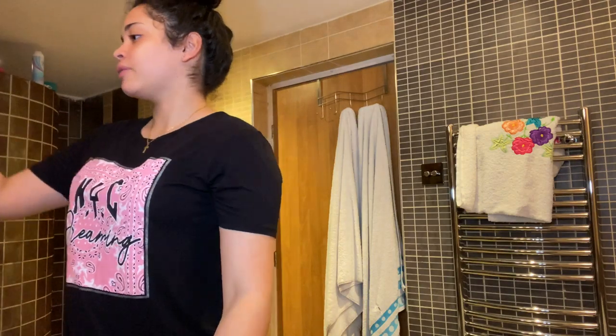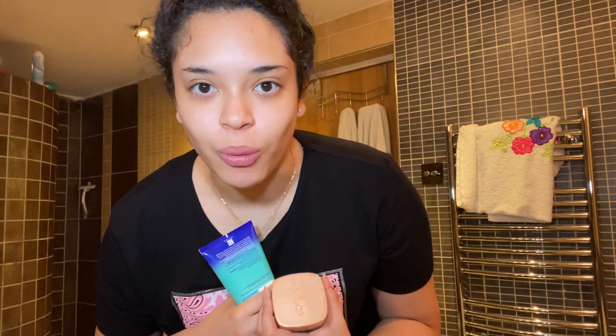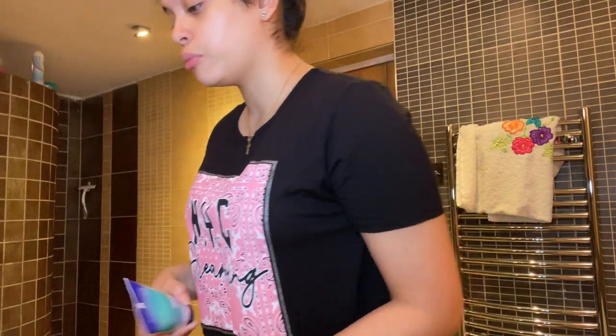I forgot this. Okay, here's two things that I use to wash my face. This is a sugar scrub from L'Oreal, if you guys can see. And then I use this one that basically is to prevent spots from forming. I bought this because I was getting so many spots around here, and like there. It was horrible. I don't understand why, but I bought this because the ones that I was using were not working for that. The second day of use of this thing, they were gone. I'm not exaggerating, for real, because otherwise I wouldn't have been using it.